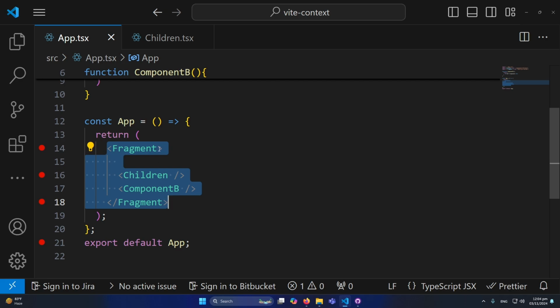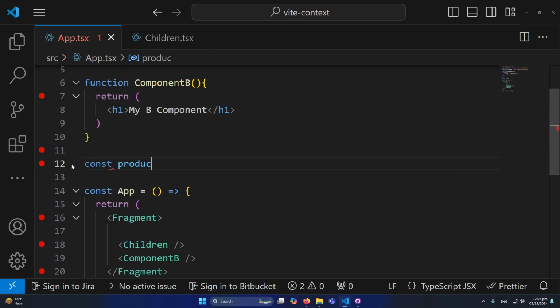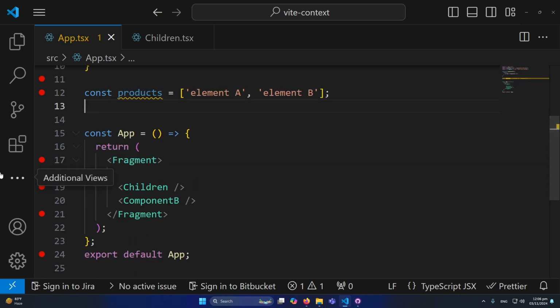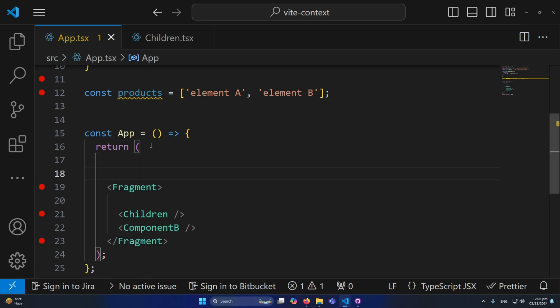For example, if you want to pass some props, say you are writing this fragment in a map. Let's suppose you have an array here like products equal to element A and element B, and you are mapping this array here.